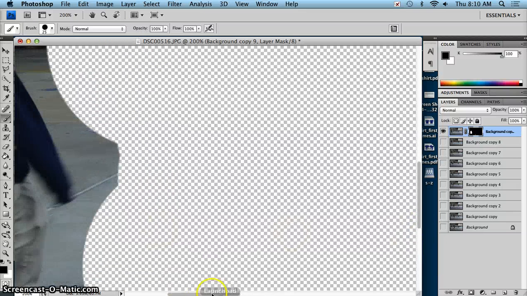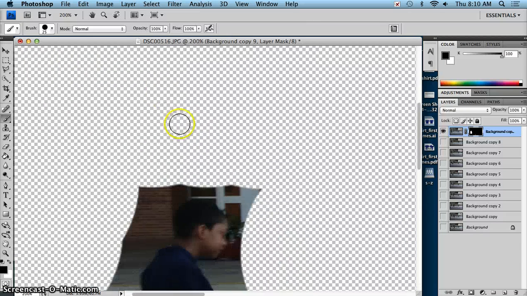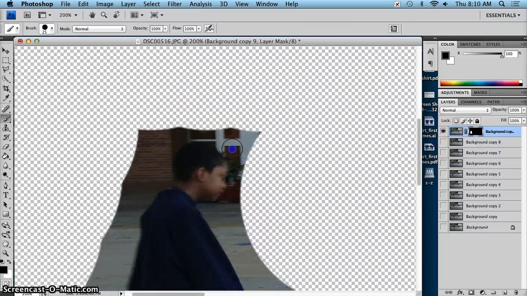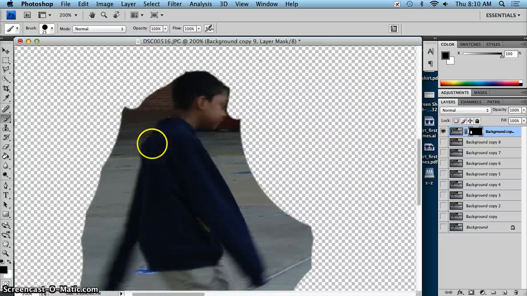I'll zoom in a little bit more, and at this point I can fine tune, and notice that wherever I'm painting with this black, it's erasing that area. I'm going to press pause on mine until I finish this, and I'll be right back.